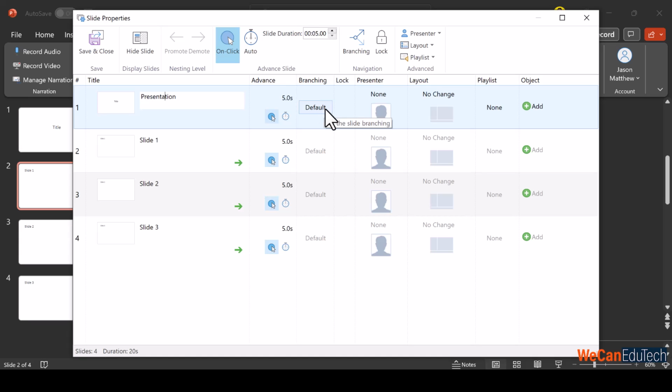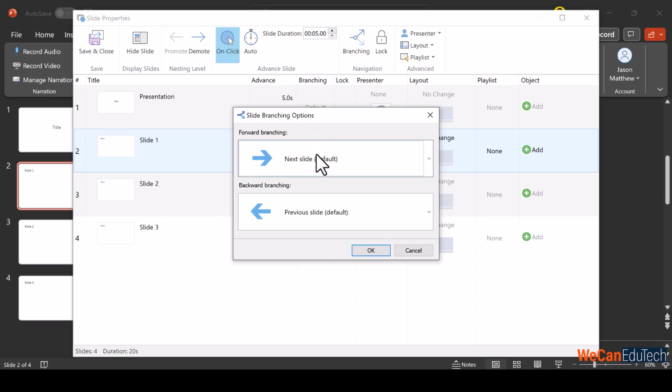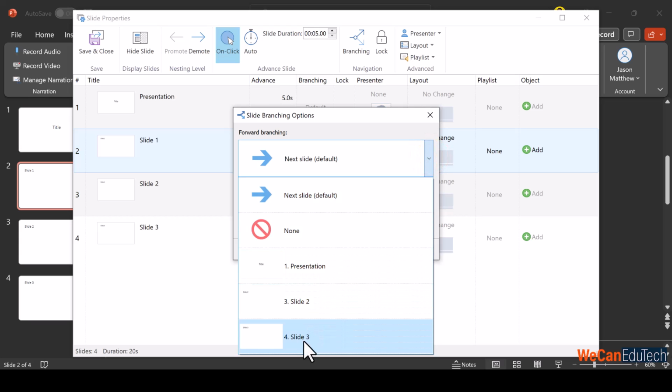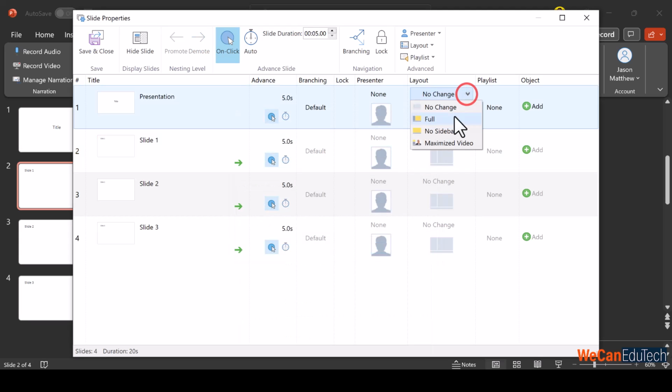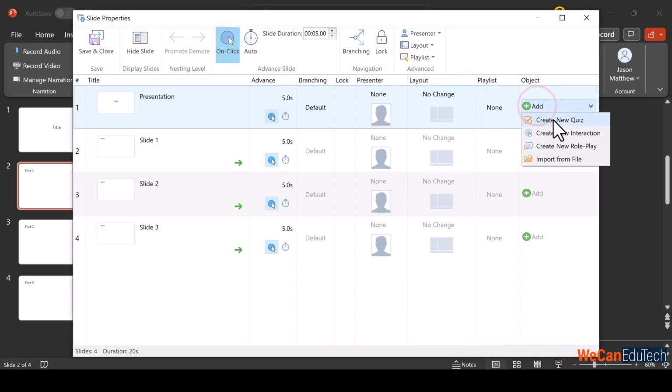There's branching as well. For instance, if I click on slide 1, what's going to happen next? If I want, I can branch forward and choose which slide I want to go to when the learner clicks on slide 1. There's also the layout; I can change the layout. I can even add objects to each slide. So if I wanted to add, after the fact, a quiz or a simulation, I can do that.